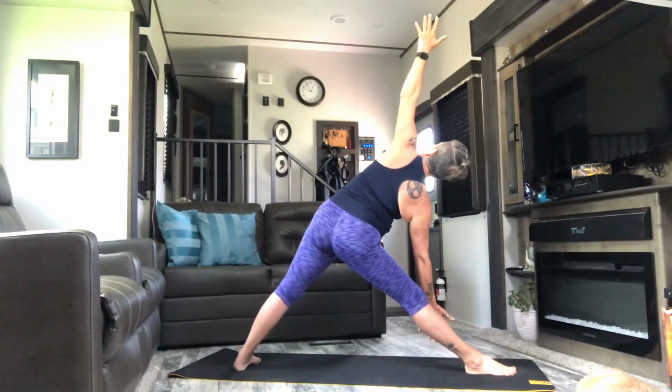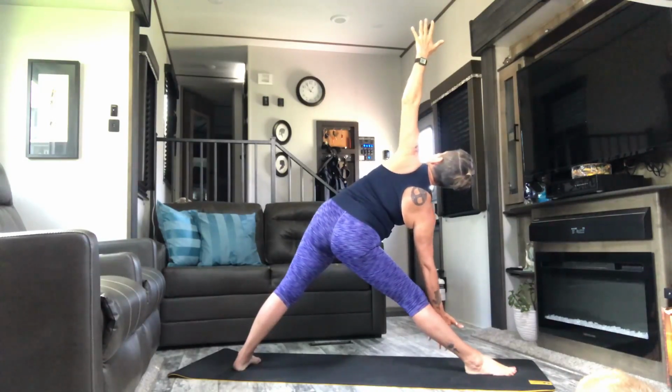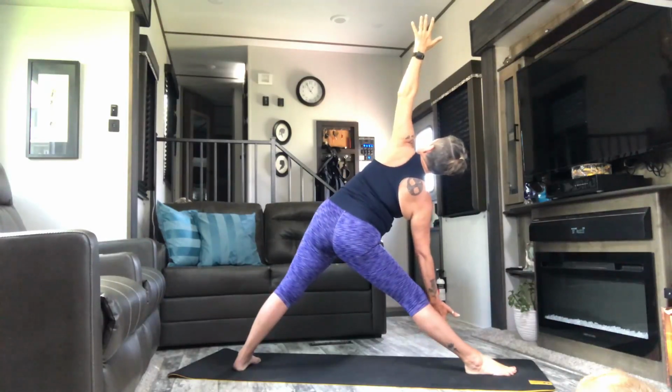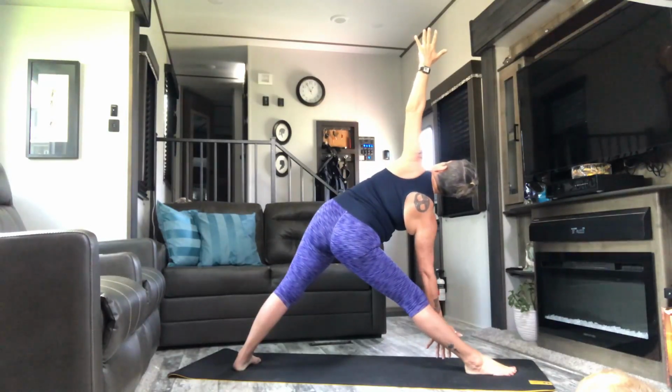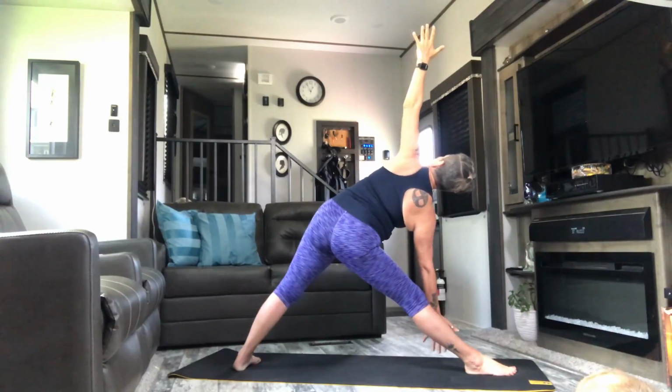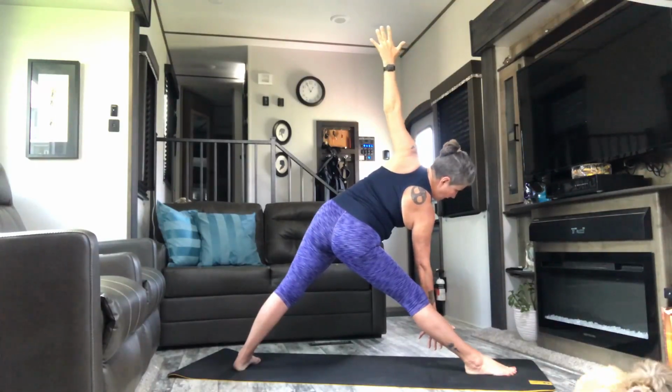Now inhale, reach up 3 inches. And exhale, take it deeper. Inhale, take it up. Exhale down. One last inhale. And exhale. Hold it. Taking your gaze down to your front foot.